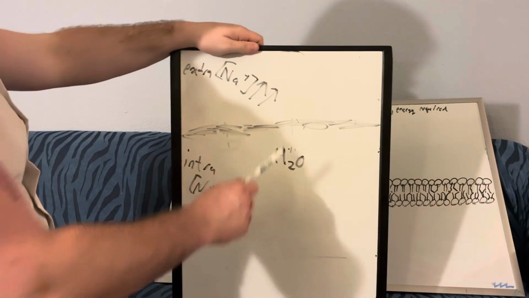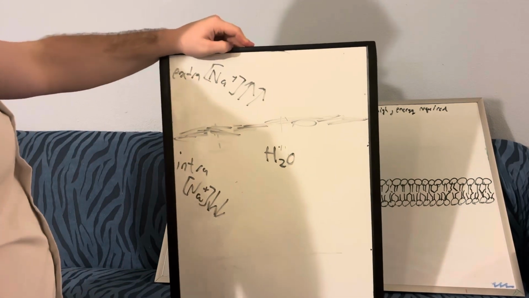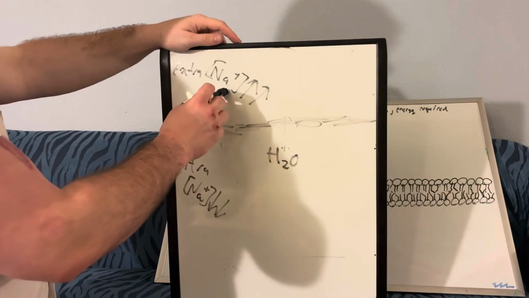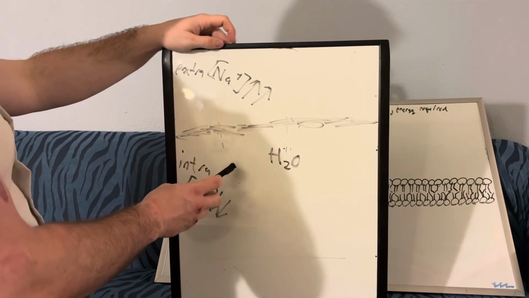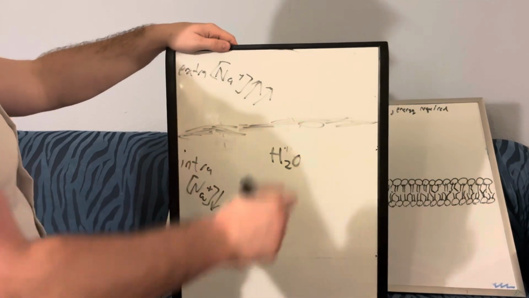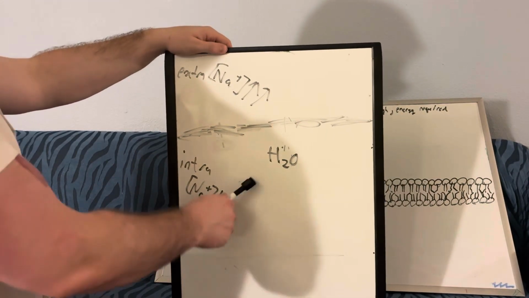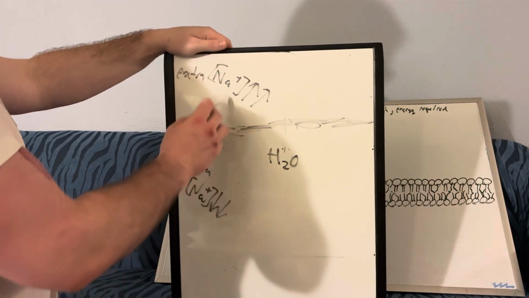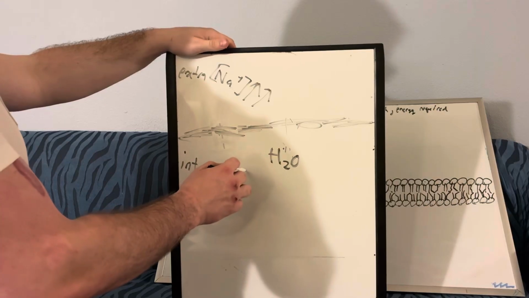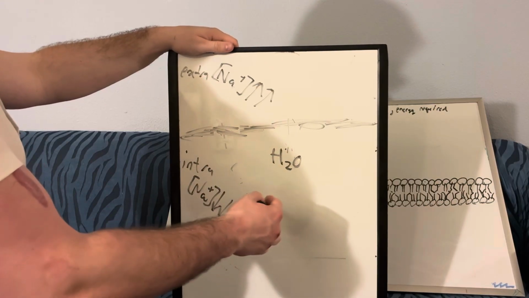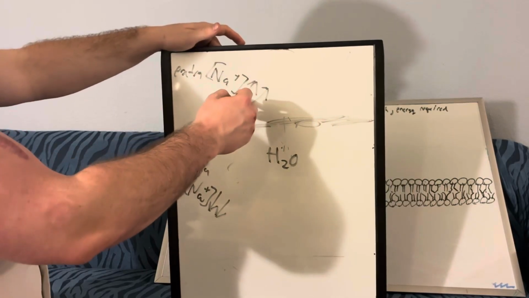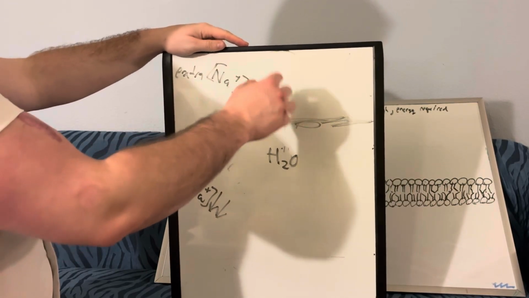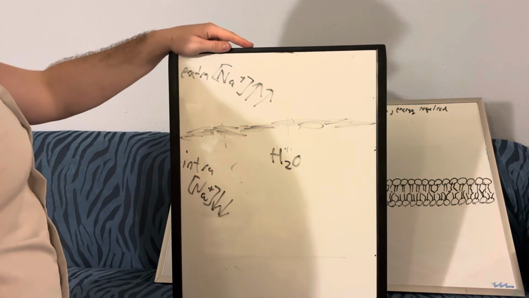Deal with it. Water can move through this membrane, we're saying. So if I have a high concentration out here and a low concentration in here, which side is more diluted? It would be this side, right? Think of sodium as salt. This water is just a little salty on the inside. This water is super salty out here. Super salty. So how can I make this super salty water not as salty?